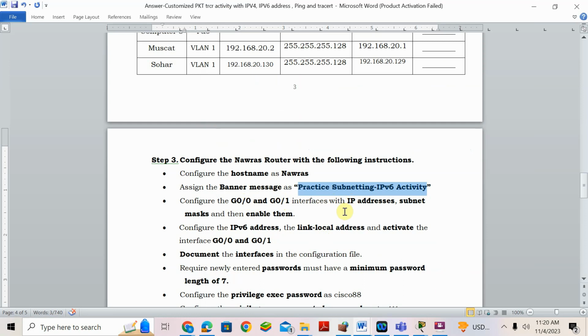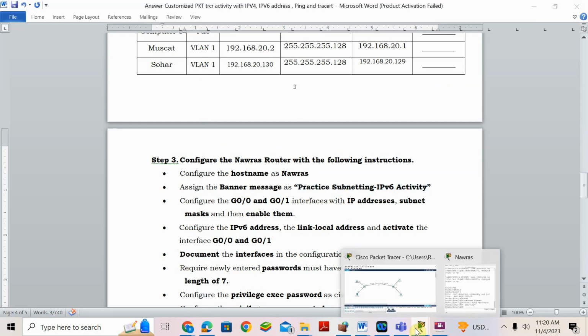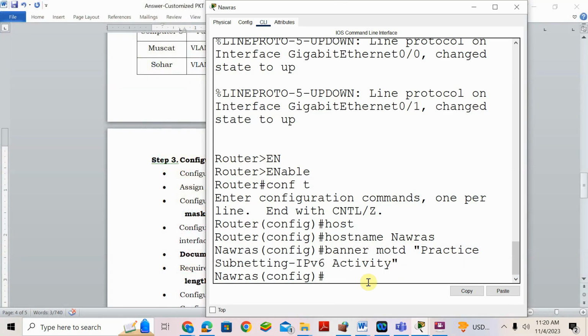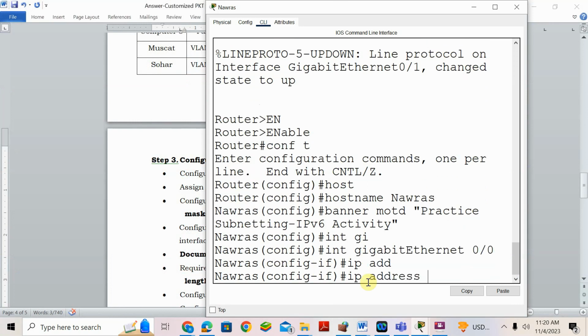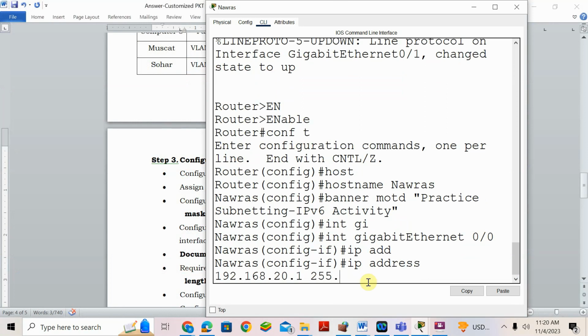Okay, IP means IPv4 address. So what I will do, I go to interface GigabitEthernet 0/0, IP address 192.168.20.125, 255.255.255.128.